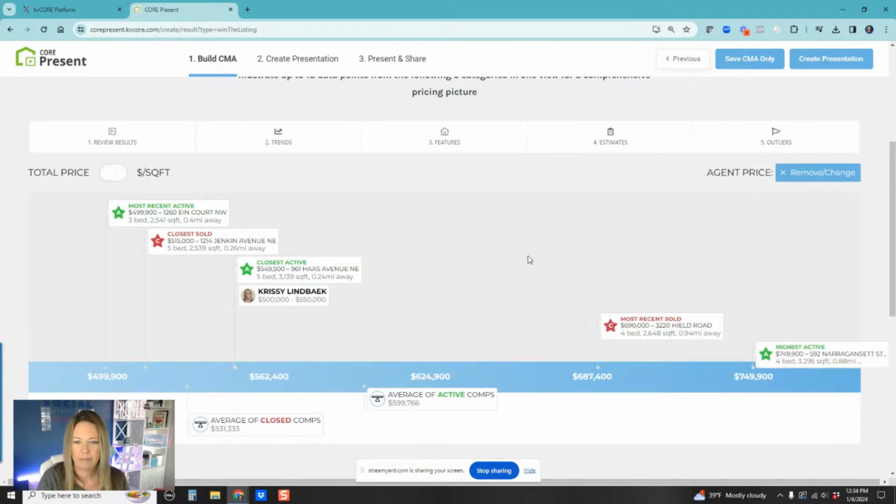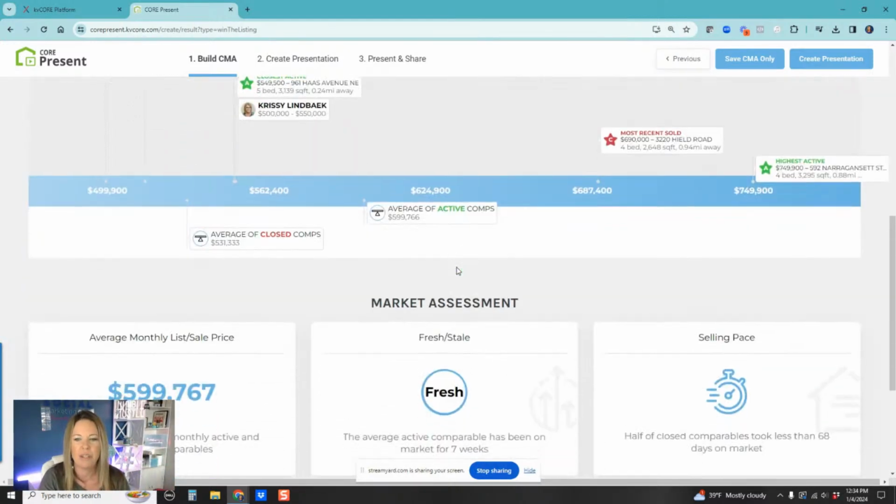So I can add. Because I'm under Chrissy, it's showing where you think it is. Or maybe they have a cousin who knows everything. Maybe you can put in their price range, because it's going to allow you to see where everything is on that timeline and the prices and all that kind of stuff.